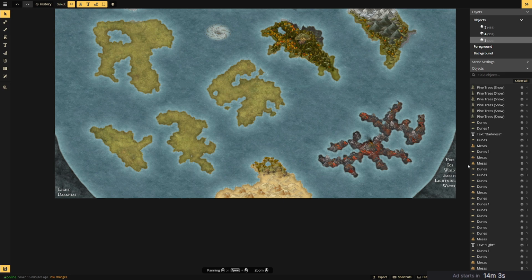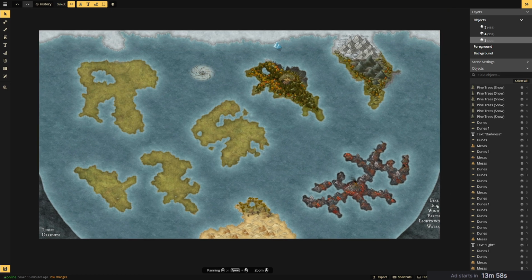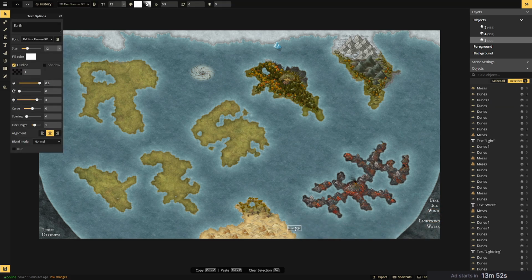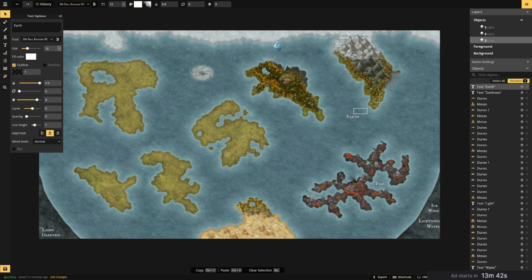Right. So, in keeping with the theme of what I wanted, Earth, because I'm having the different locations. Earth, fire. Although this could be wind. I'm going to make the dwarves earth. You can start underground.